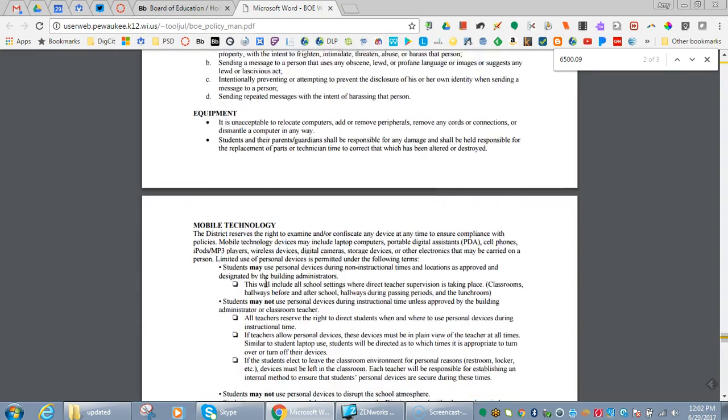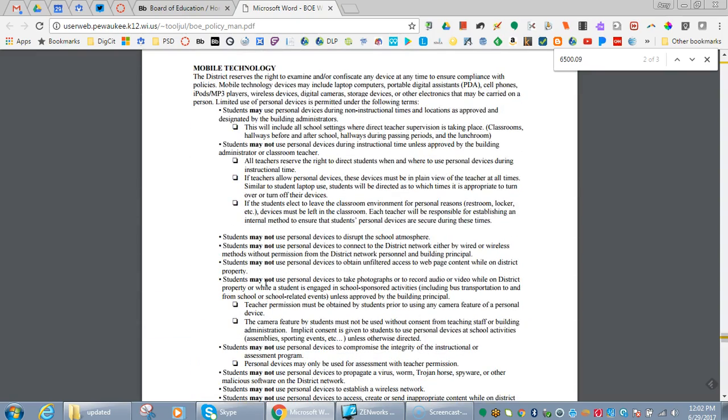And I'll cover again, there's this comprehensive section on the use of mobile devices, in particular for students. I would ask that each of you read this section in detail because it really helps you to understand that you as the teacher are in control of how students use or if they use personal devices in the classroom. So if you want them to use a mobile phone to complete an assignment or to do research, you certainly have control over whether they can and cannot do that.